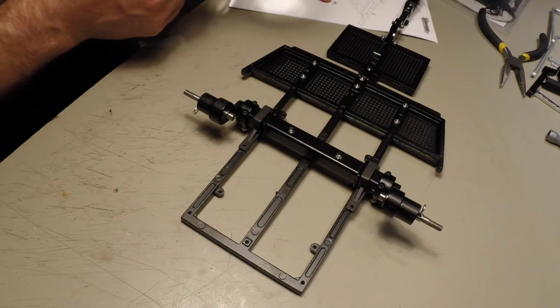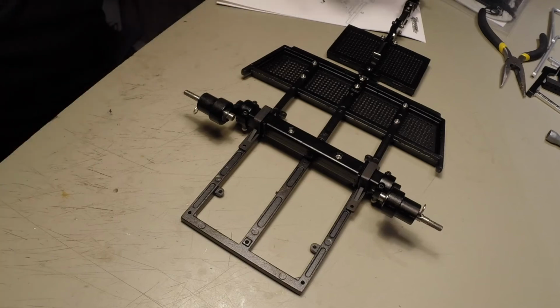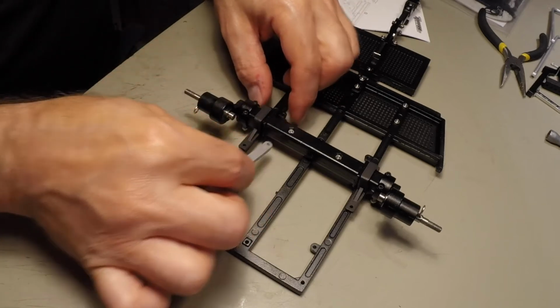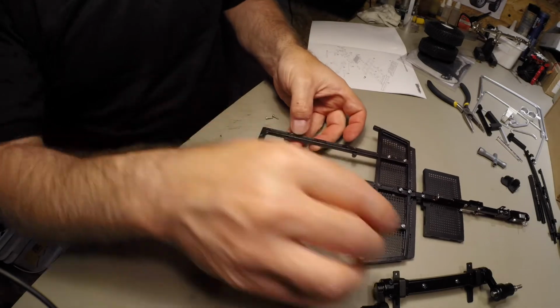NLJ is the socket cap. M2 by 8. Unless you're putting bigger tires on. When you're putting bigger tires on, it says to use these as spacers in between here. But since I'm using the stock wheels, I don't need them. Let's get this in there.